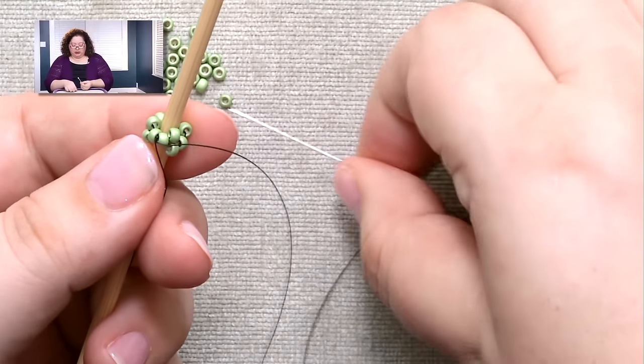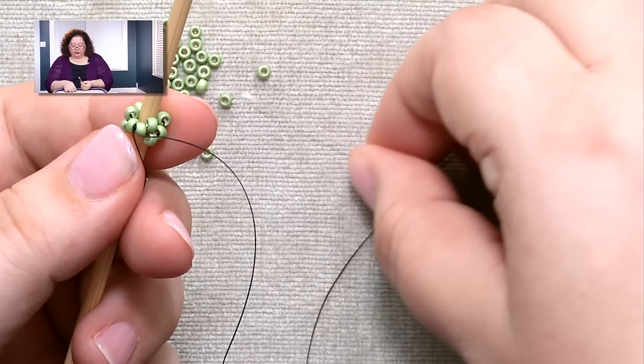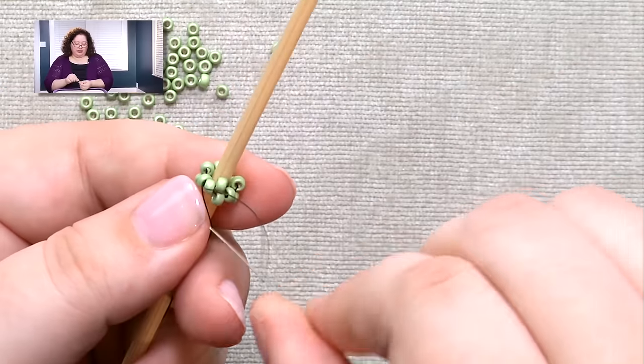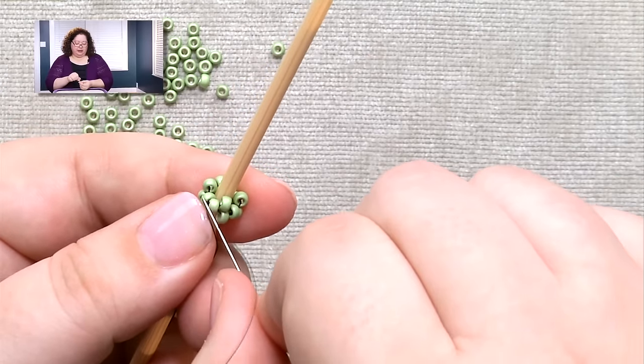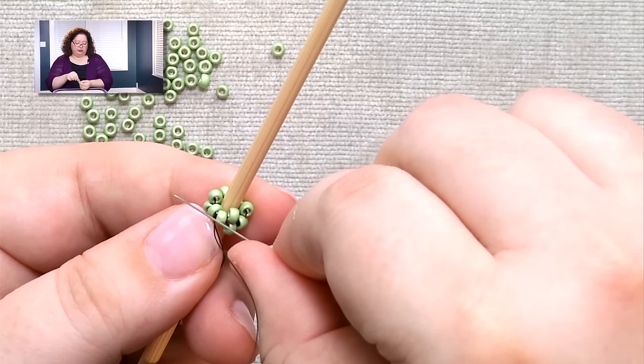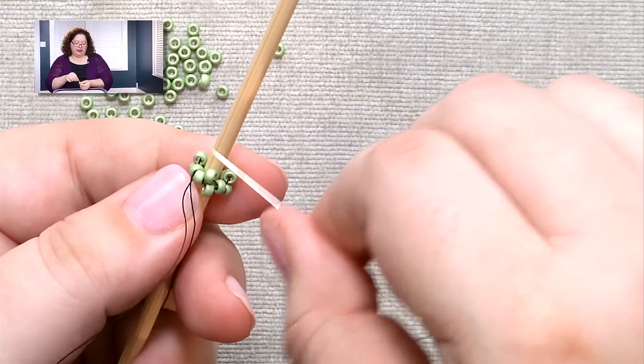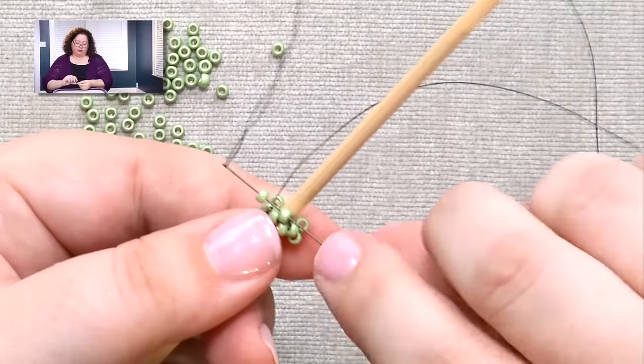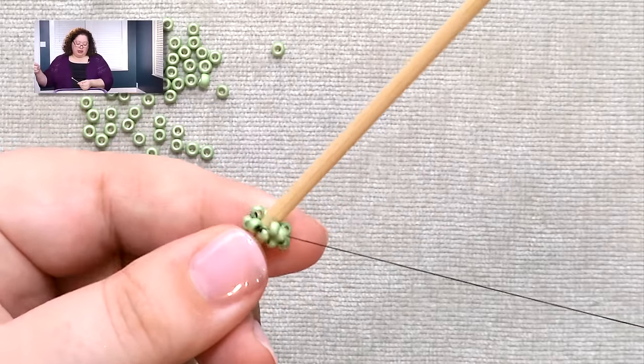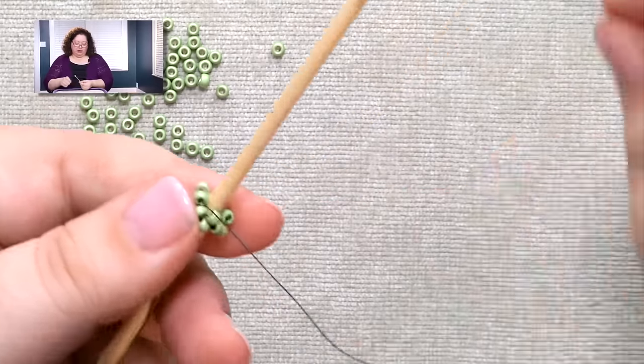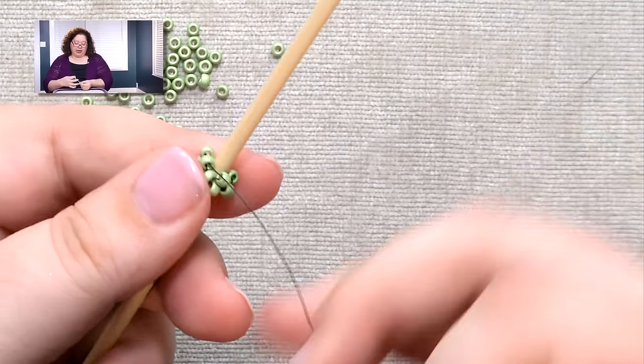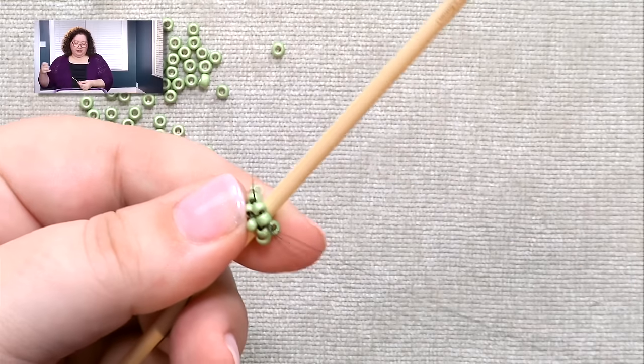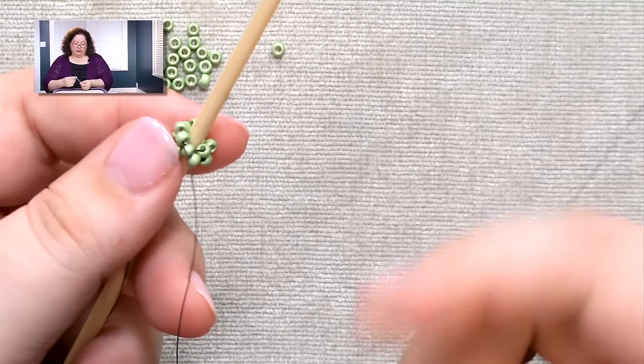So what we're going to do is we're going to just pick up one, oops that's a really skinny one, let's get a better thick bead. I'm going to have it sit on top of the second bead that's sitting right side by side, and then I'm just going to pass through the first sticky outy, like so. And now you can just keep going for all eternity and just pass through the sticky outy beads. And you will never have a step up.